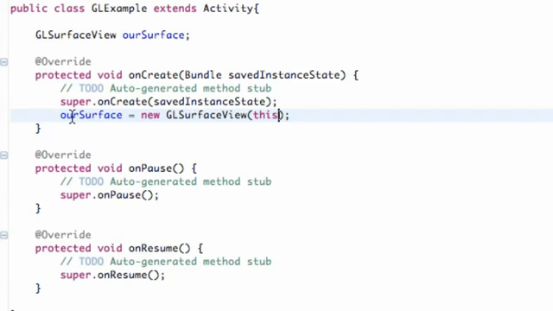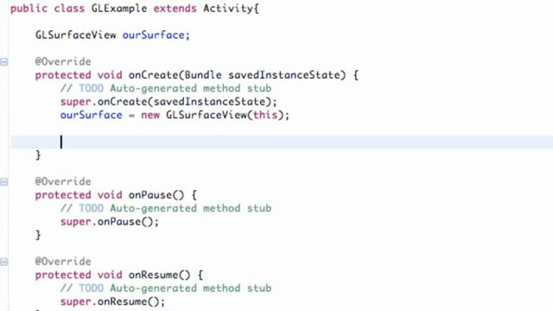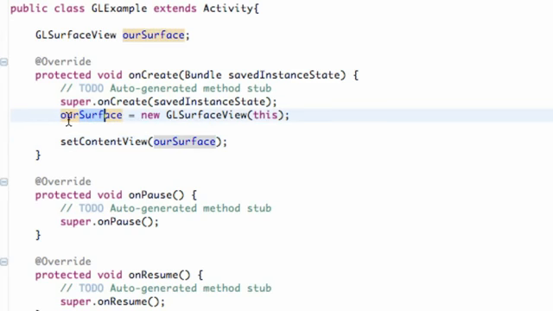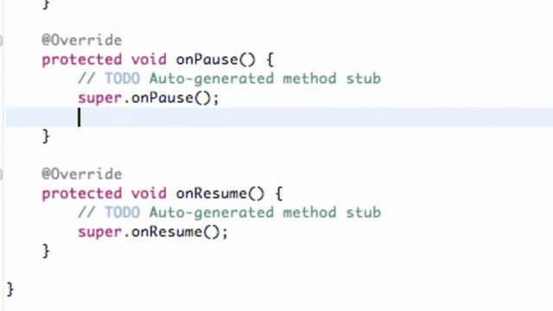We have our surface view set up, and now we're going to have one more line of code, but we'll get into that in the next tutorial. Then we're just going to set our content view to our GL surface view, which was called our surface within the onCreate method. Then all we're going to do is pause this surface and restart it within our pause and resume methods, because again we don't want to use up memory that we don't even need.